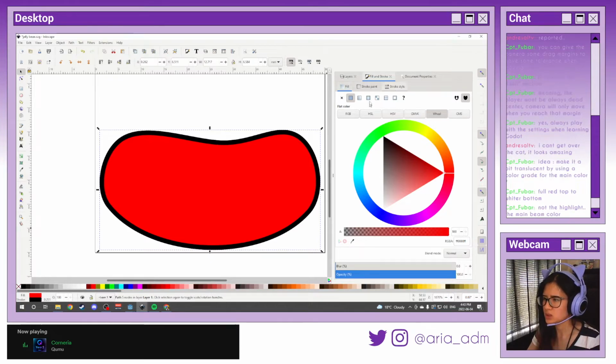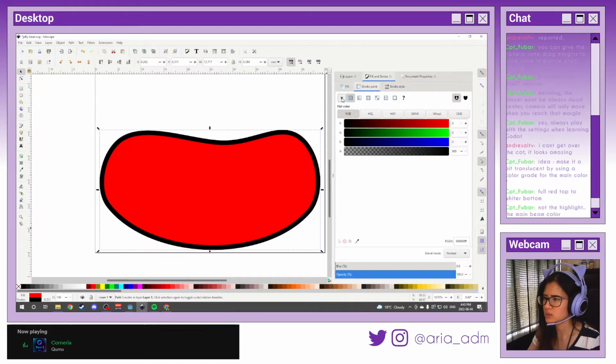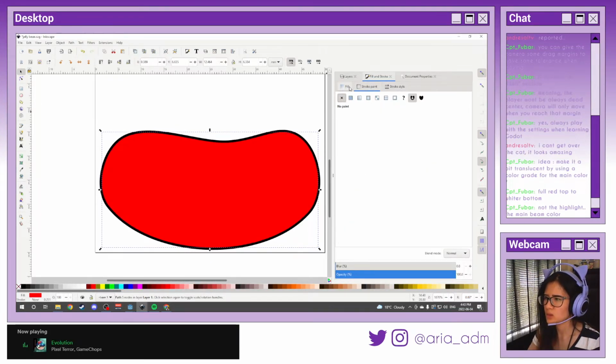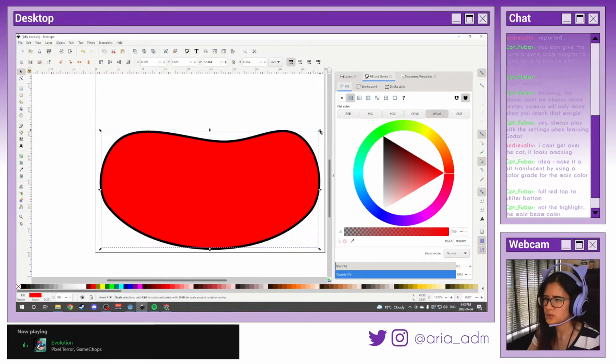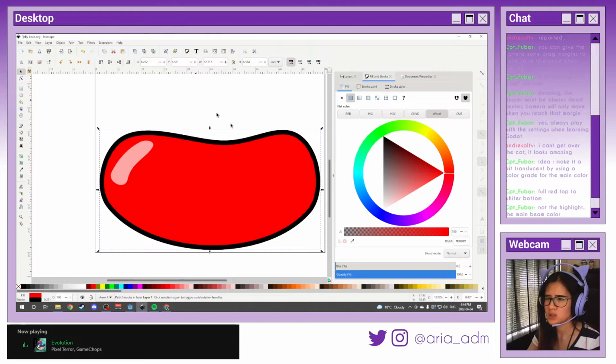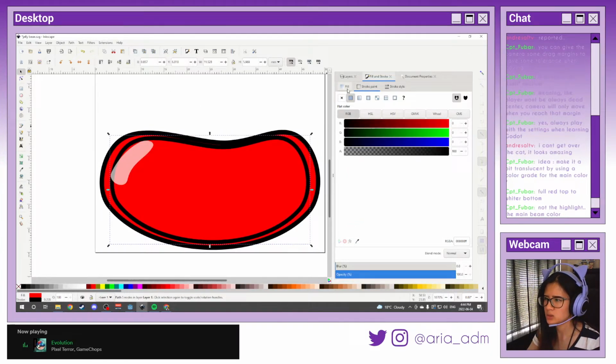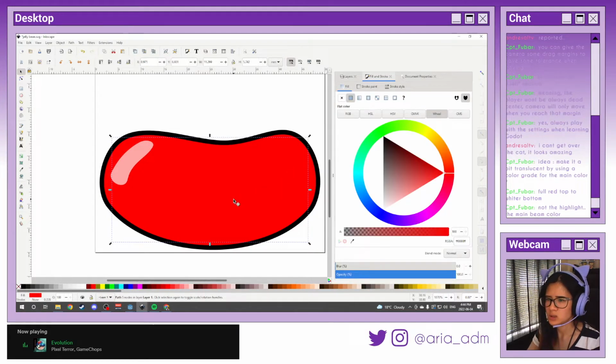So this one, no outline. The fill for this one, turn off. Make this one a little bit darker side there.